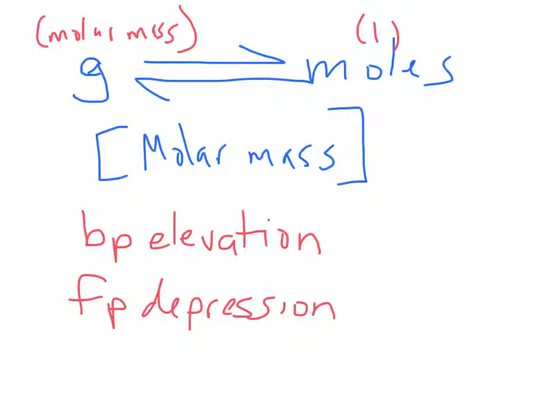For freezing point depression, the freezing point of a liquid is actually going to get depressed, or go down. So instead of water freezing at 0 degrees Celsius, if you add salt to it or some other type of solute, it'll actually freeze at a lower temperature. This concept is used to make ice cream. It's also used to try to melt ice when it's really, really cold outside. It's the reason why they put calcium chloride on the ice outside in order to melt it when it's freezing outside.